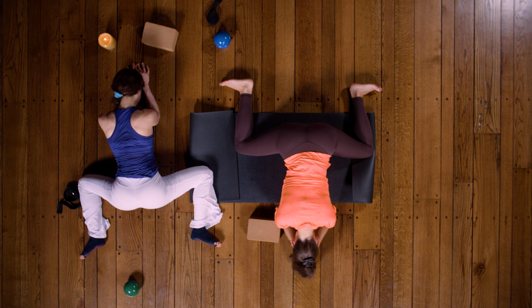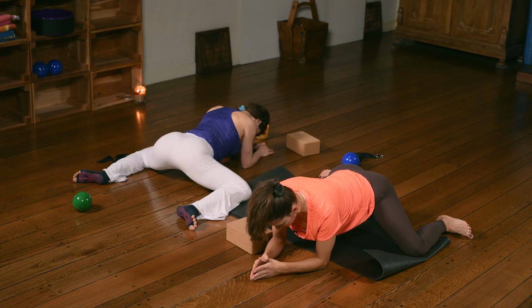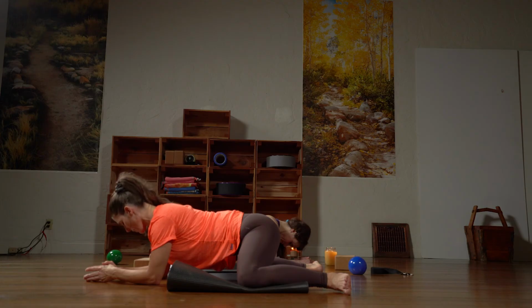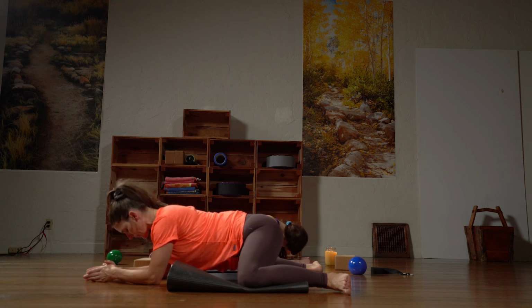And if it's too intense for you, you certainly can come out of it right now. We're not going to come out of it, but if you are going to come out of it, please don't just jump out of frog. I want you to press up onto your palms and slide one knee to the other, and I'll show you that when we come out. But frog is definitely not the pose where you want to just make a quick transition. You want to really be very loving in your exit of frog pose.